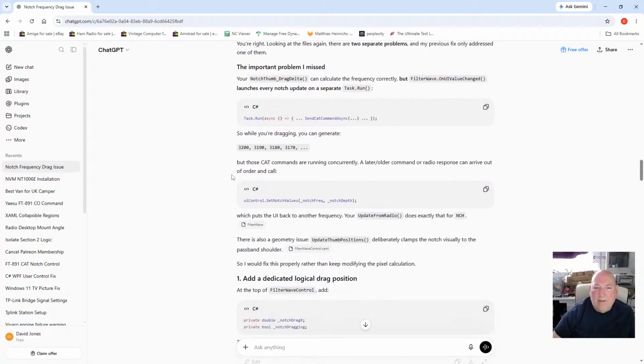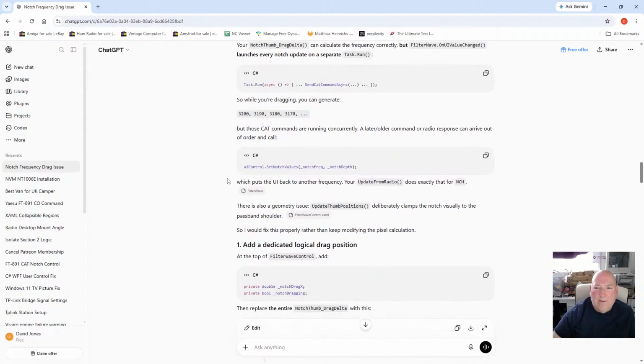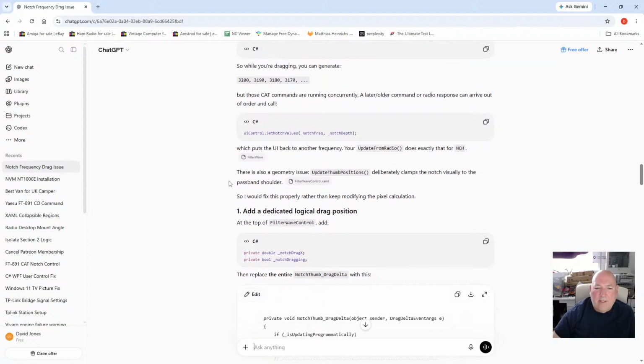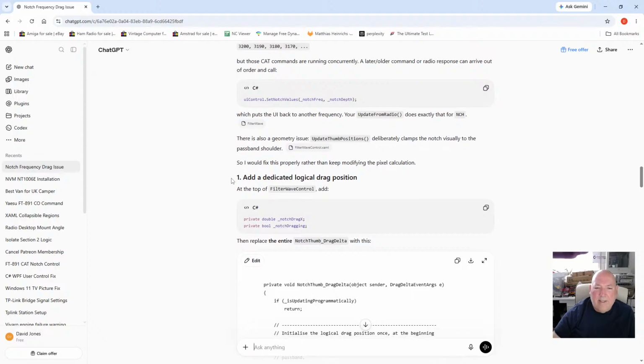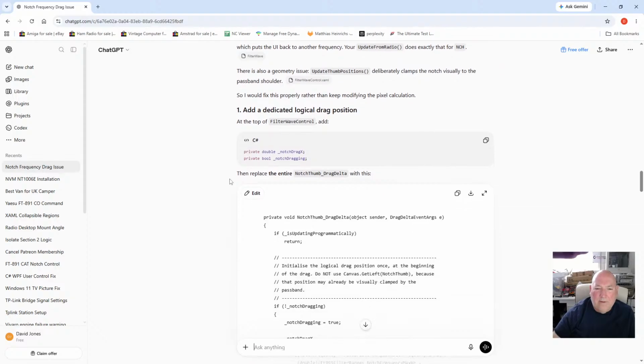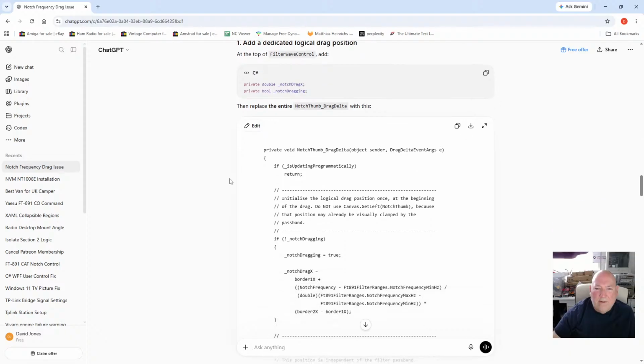So while you're dragging, those updates are running concurrently, out of order. No, I don't think that's it. It just thinks it knows what the problem is. Add a dedicated logic drag position. Replace the entire thumb drag delta with this. Didn't we just do that?